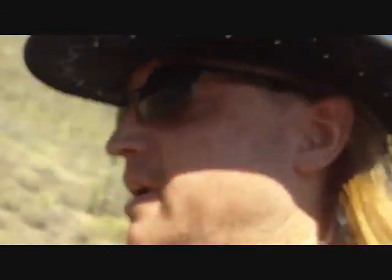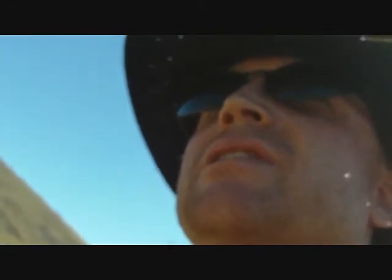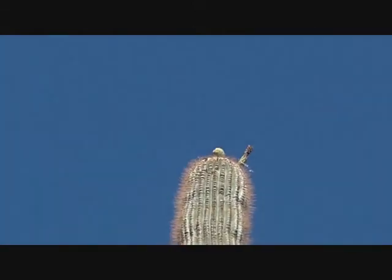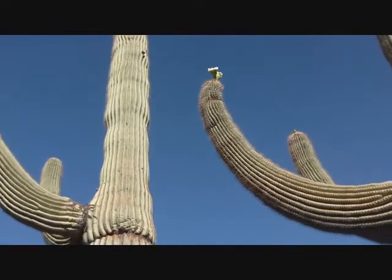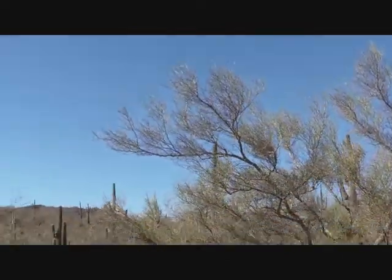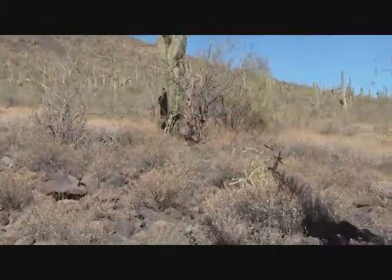Every now and then you'll see something like that — it's a very late saguaro fruit. This saguaro looks like it has at least three fruits at the very top, probably — could be four or five of them up there. So in October there's one over there that's still got some flowers on it, and there's some growing at the very top which would be awfully hard to get. Some of the cactus fruits this time of the year just don't taste good, but it's food — you're not going to starve.